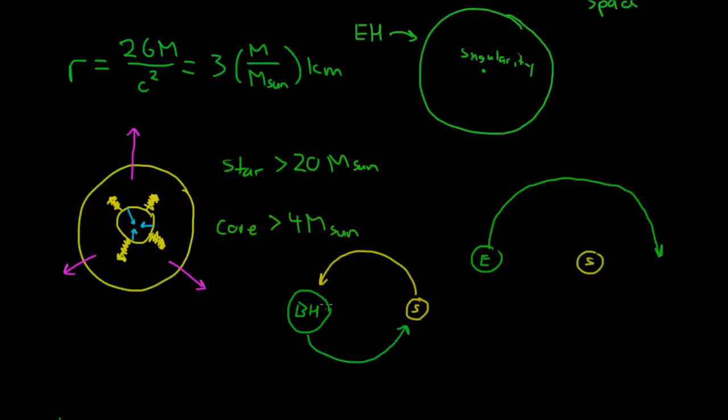We also have reason to believe that there are many systems where we have black holes orbiting other black holes. These binary black hole systems are actually expected to be very strong sources of gravitational waves. One of the things that the NANOGrav collaboration is trying to do is detect gravitational wave signals from supermassive black hole binary systems. But again, if you're far enough away from the black hole, you can orbit around just fine - it acts no differently than other gravitational objects.